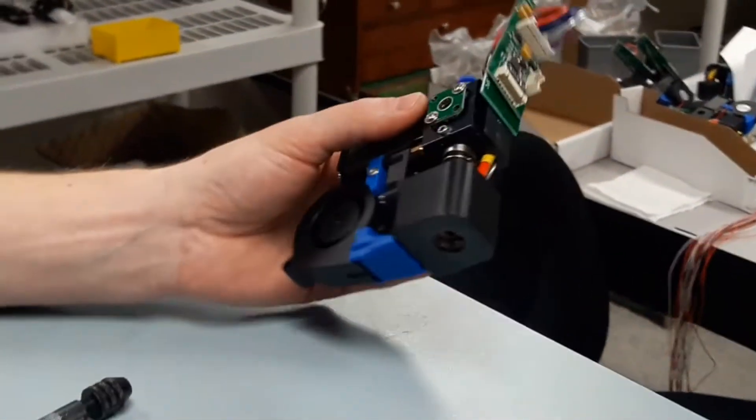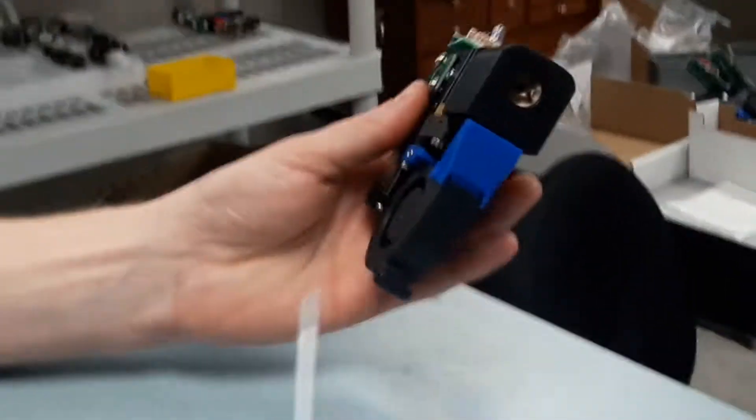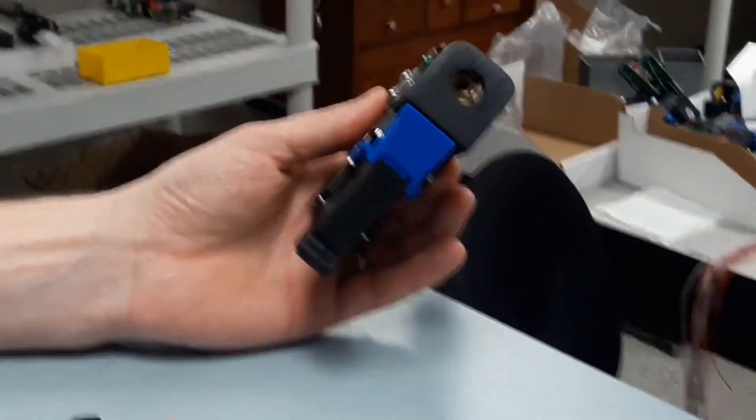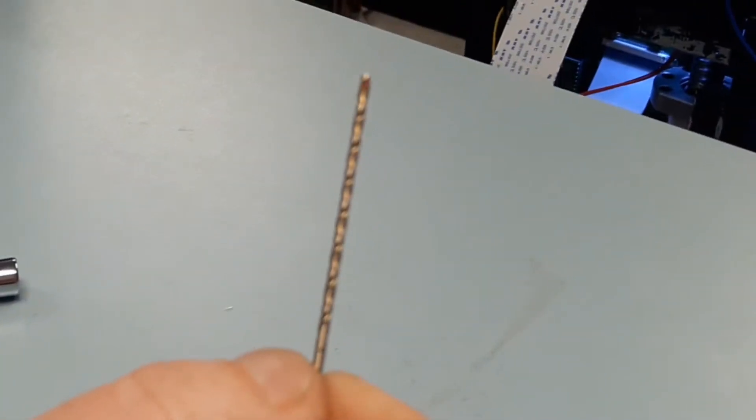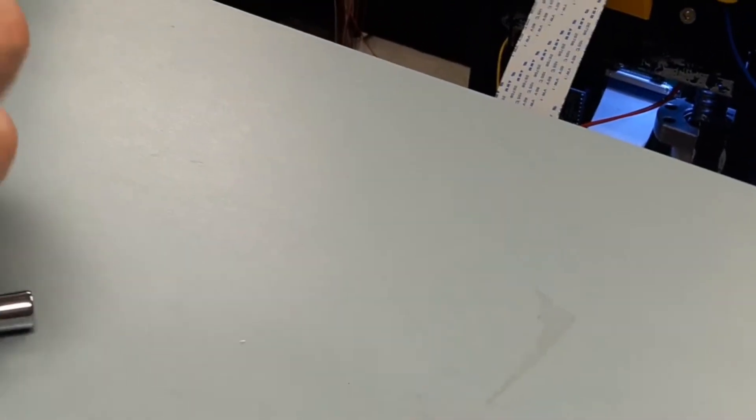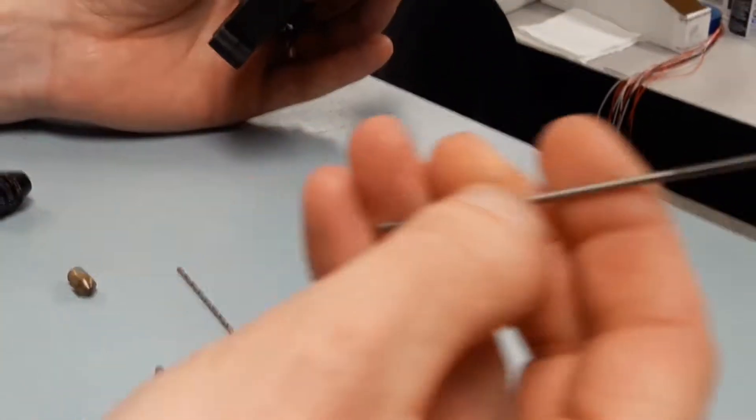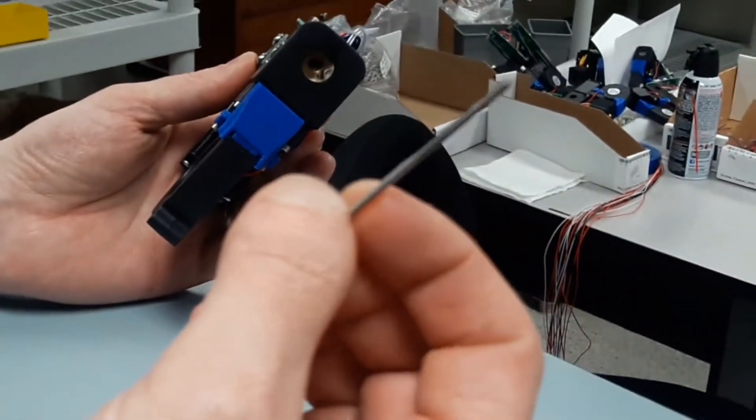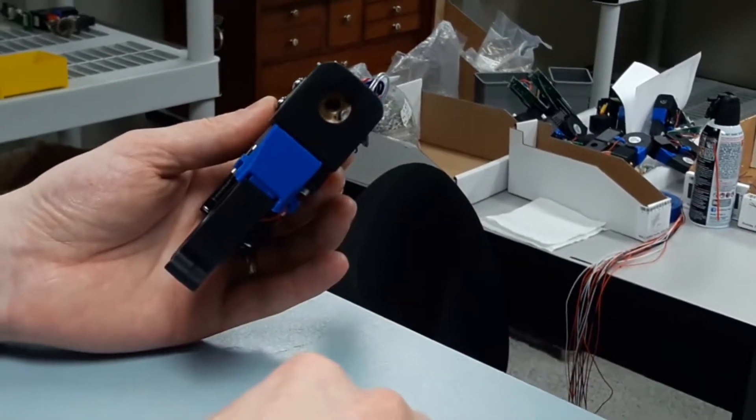So there's a pretty simple procedure to clean it out. You just need a couple of special tools, a drill bit that is thinner than the filament because you don't want to actually scratch and damage the walls, and then a two millimeter reamer, both of which can be purchased at McMaster Carr or any machine supply shop.